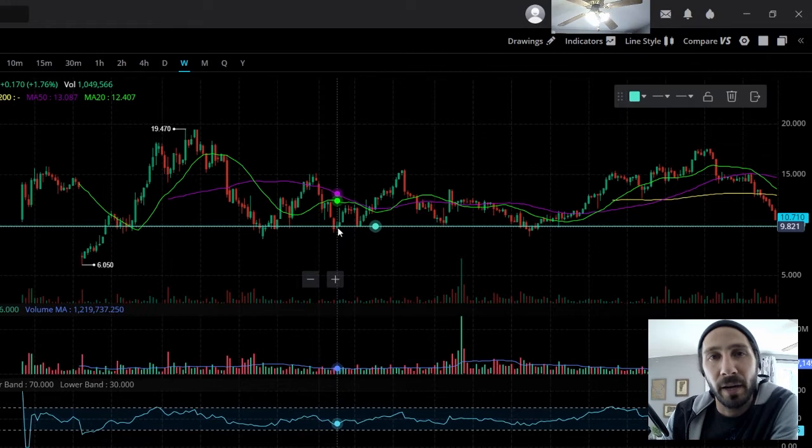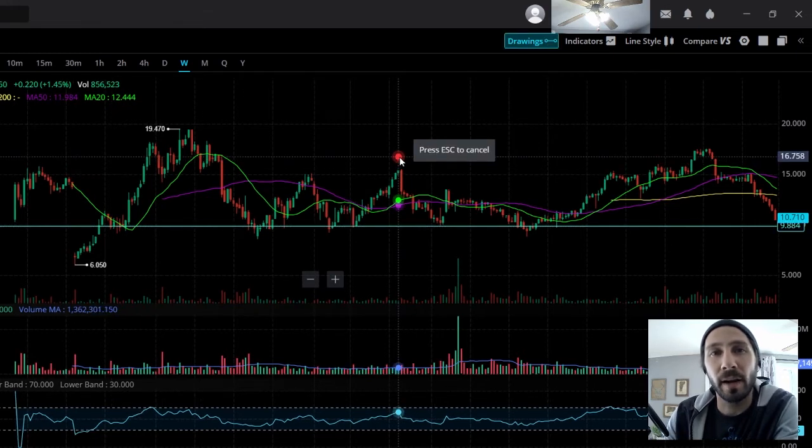So if you're going to time an entry, what you would do is you would wait for the price to fall down to this line, and then you would look for an entry trigger, which would be something like a candlestick pattern, for instance, the hammer, or a bullish engulf, or any other series of patterns. And you would simply take an entry point there with a stop loss below your line of support.